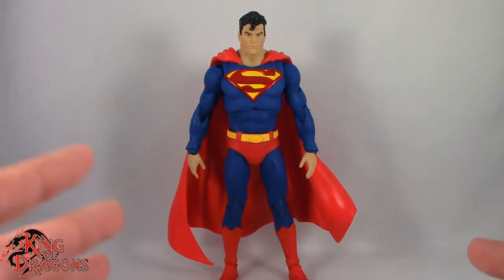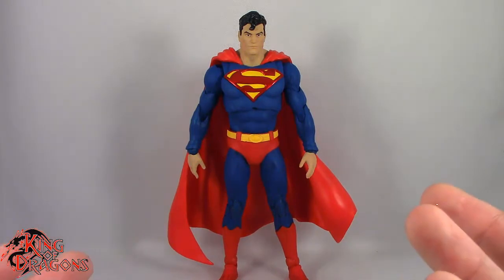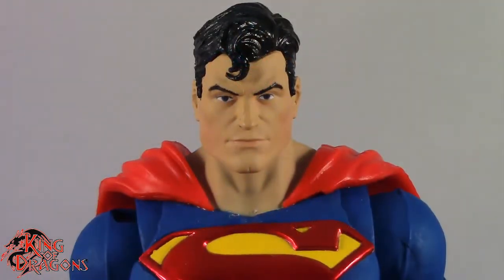I would have liked to see maybe an alternate head with some heat vision. But honestly, that's just me. So, with that out of the way, guys, let's actually move on to his details. And so here we have a closer look at Superman.